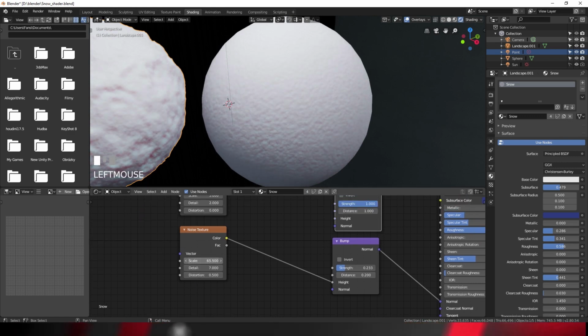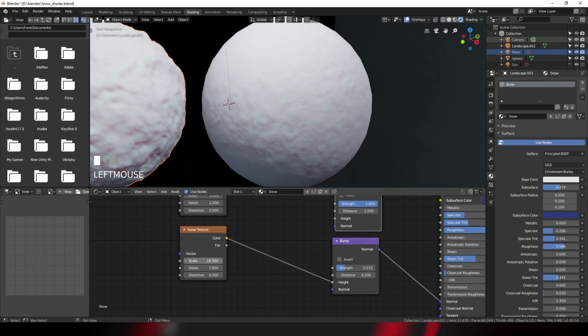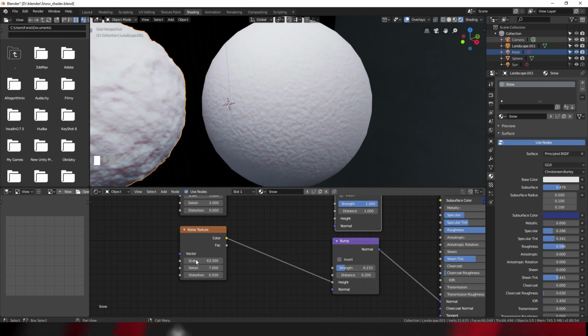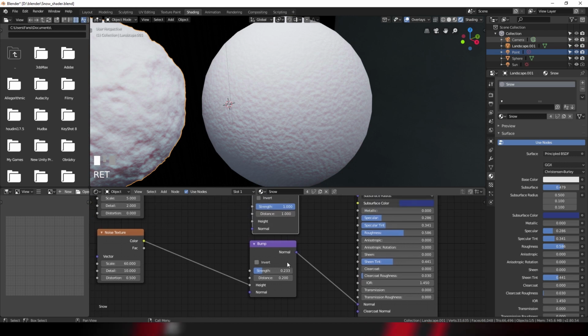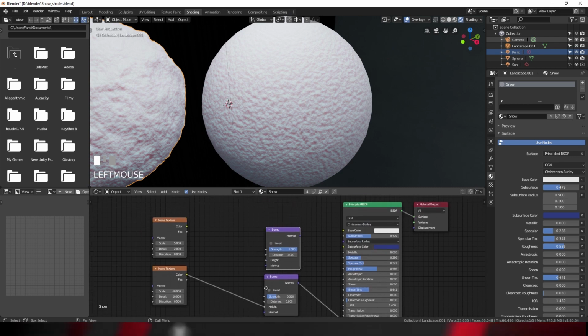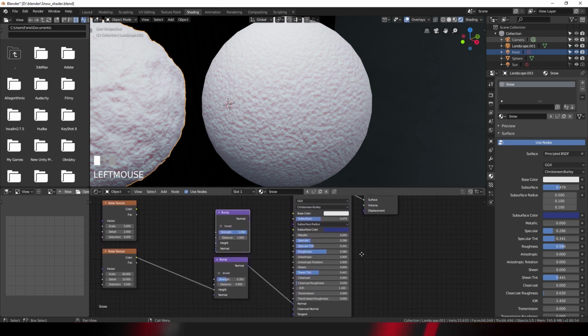So you can also change it a little bit more. It depends on how detailed you want it to be. But this is basically the setting that I would recommend. Details definitely 7, maybe even 10. Distortion leave as it is, because otherwise it would make quite a bad texture. And bump depends, totally up to you. These settings are basically totally up to you. You can set it up just as you need.